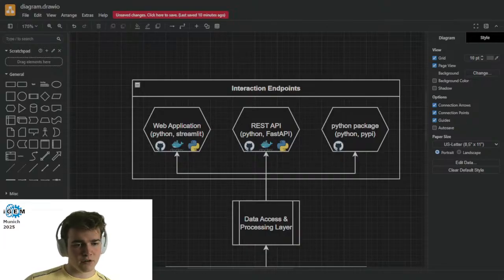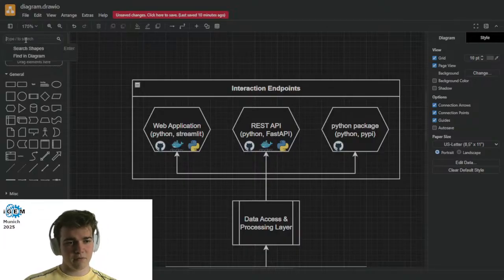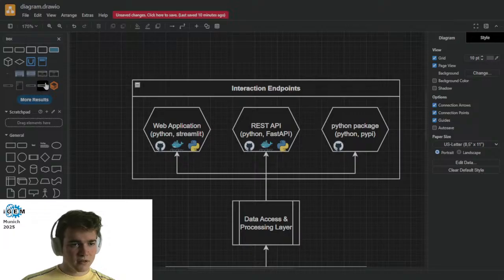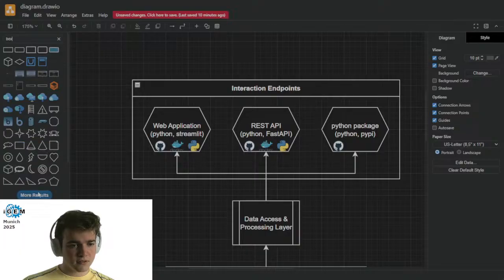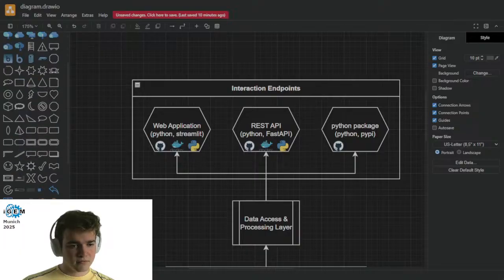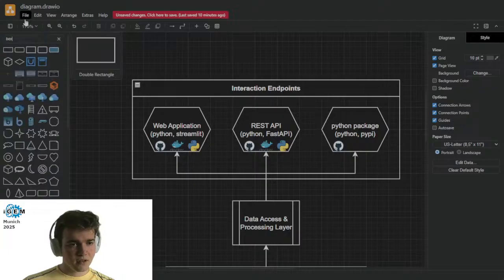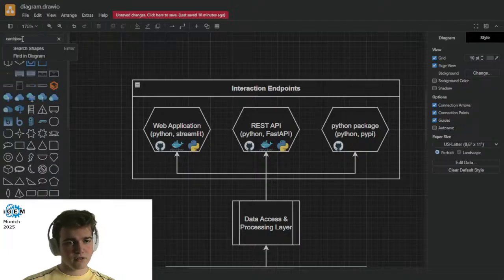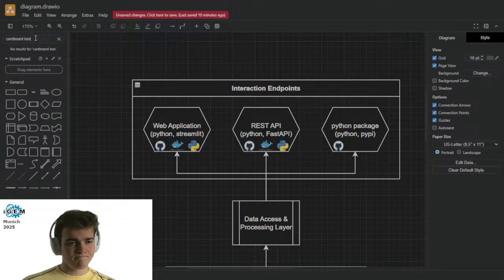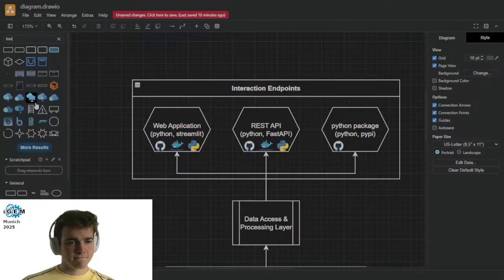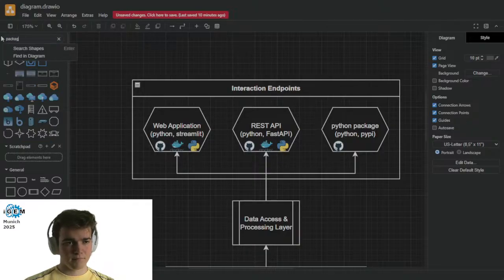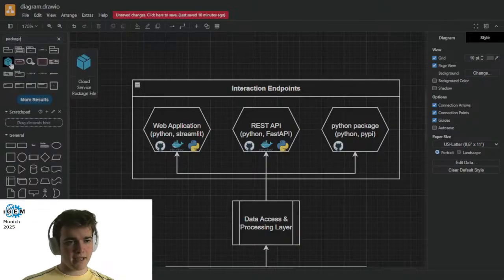So I'm looking at a cardboard box with Python inside of it. Actually, we can just create that. No, they probably have a box. Yeah. I mean, that doesn't look too bad. If we specifically look for cardboard, open box. Okay, no, yeah, that's not gonna work. Package. Okay, here we go.